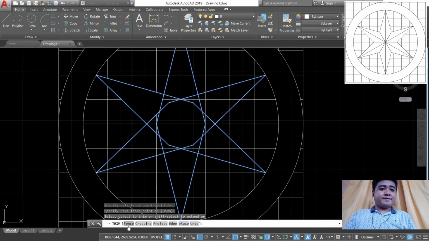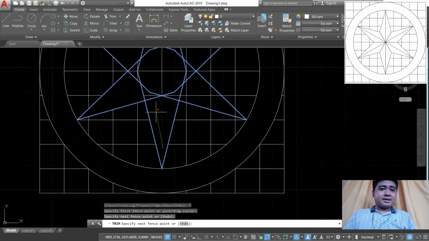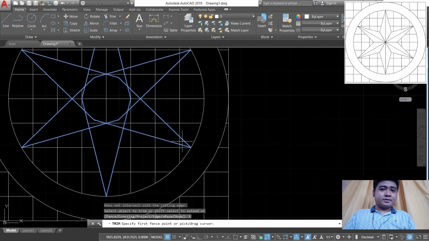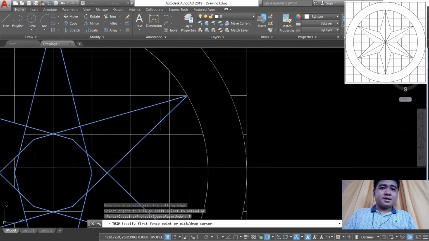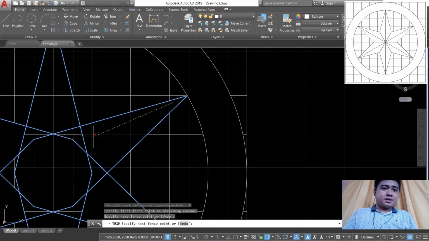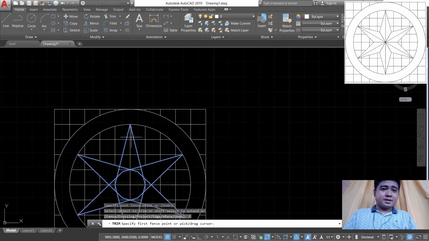Space, then again fence. Like that. That. So we're almost done. Fence.